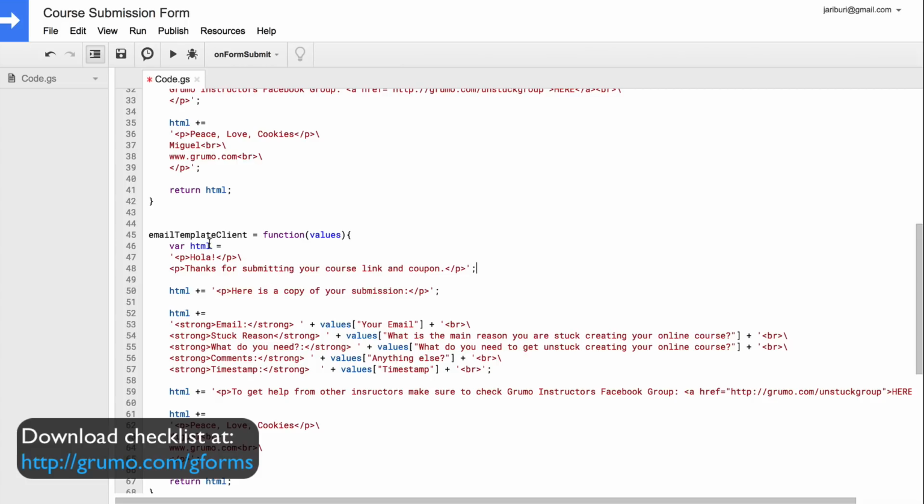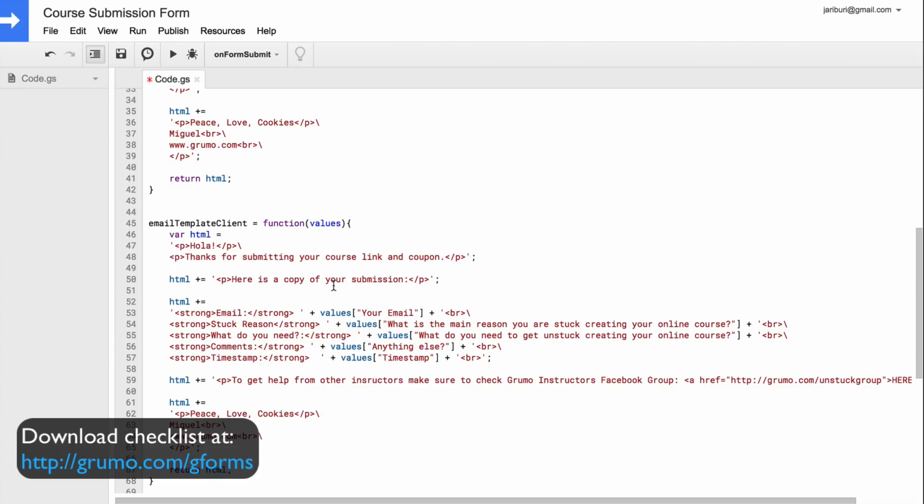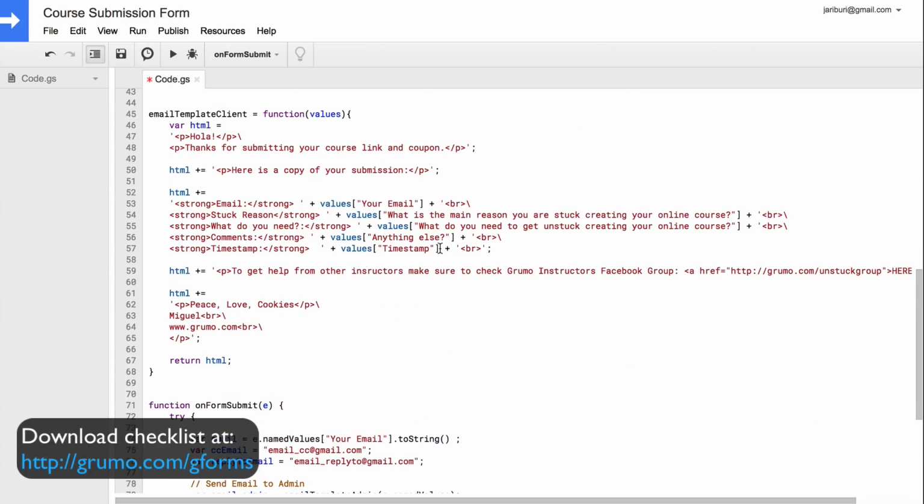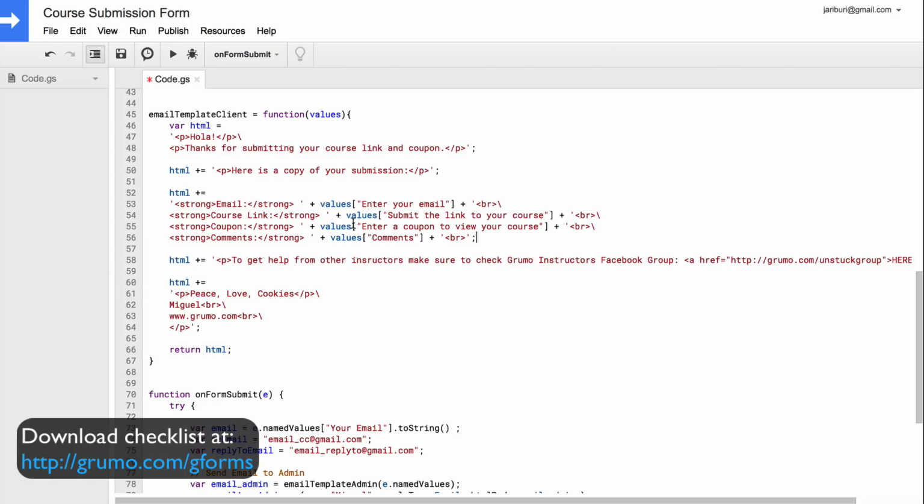And if you want to add more lines after your variable HTML, you can go HTML plus equal, and then it adds more content to the same variable. If you don't have the plus in front of the equal, it's going to redefine that variable every single time, so the content before that is never going to be added to that variable, right? Very important. Now this is basically a confirmation for the user, and I can also send them the same results, so I could just copy that and put it here. If you want to get help, you can go to this place, blah, blah, blah. So that's pretty much done.